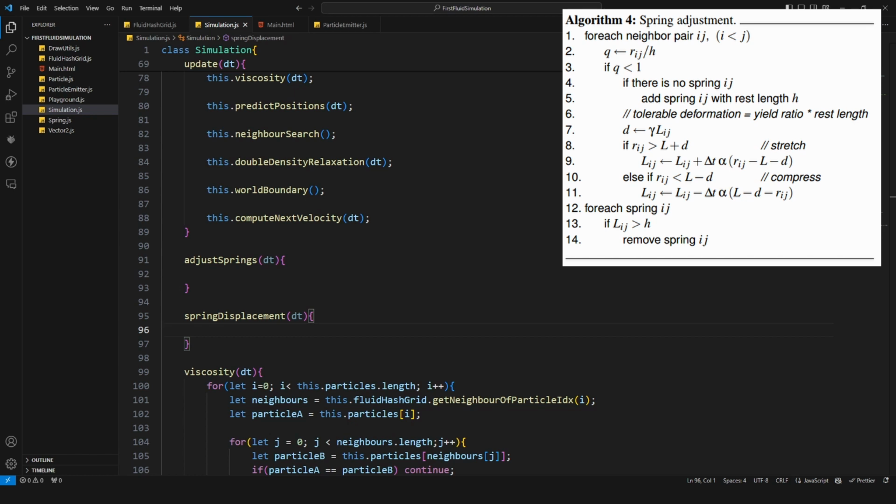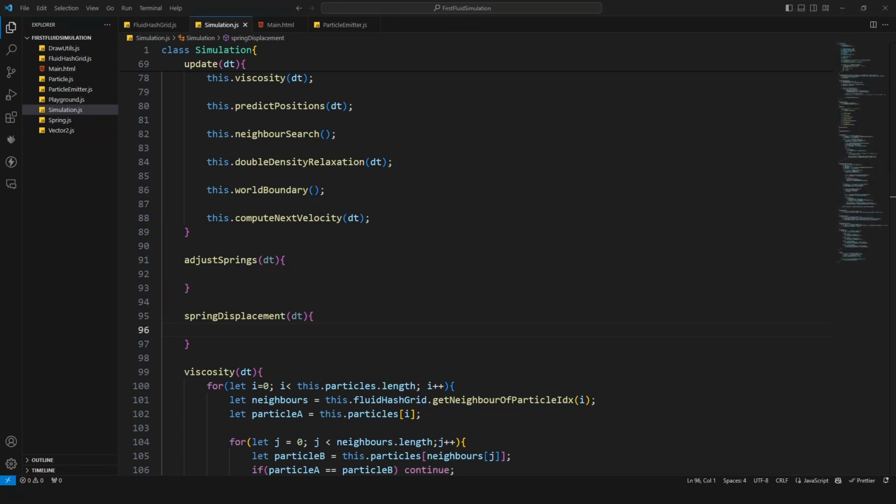Okay, the reason behind this is that in my implementation, it did not work really, but you still get the results you will expect from the paper, and also these are pretty good. So I think that's a good solution to that problem. And yeah, let's first start with the adjust springs method.